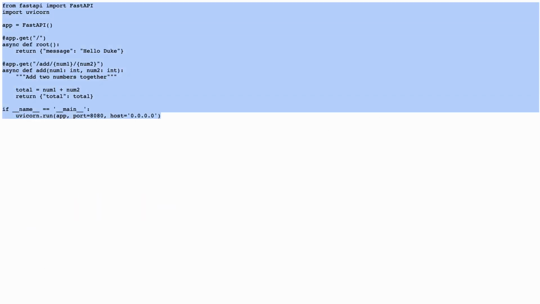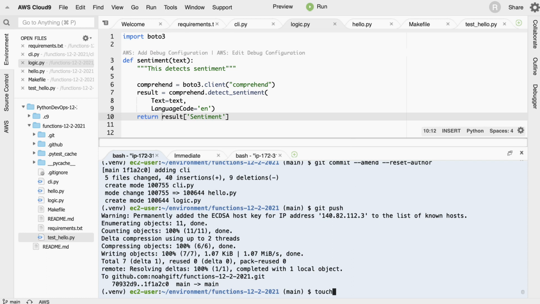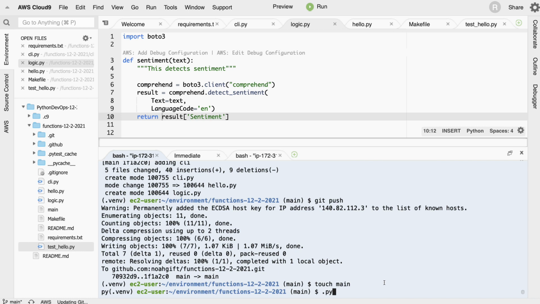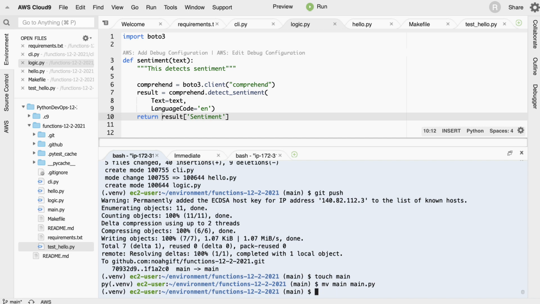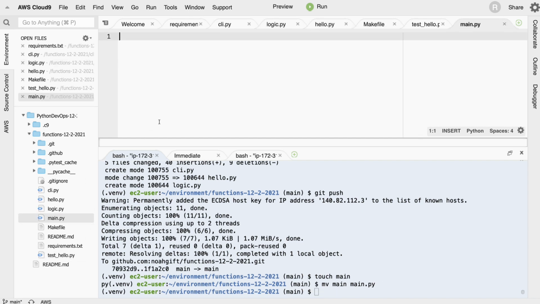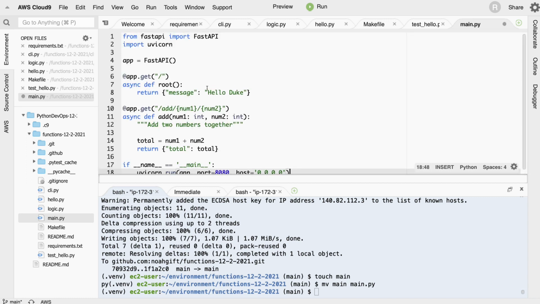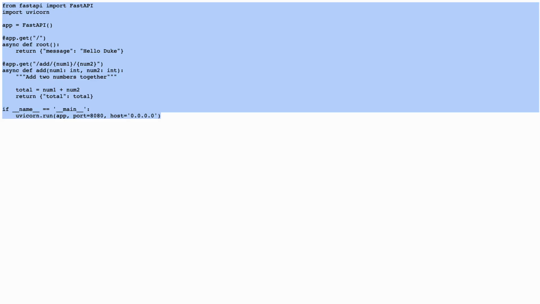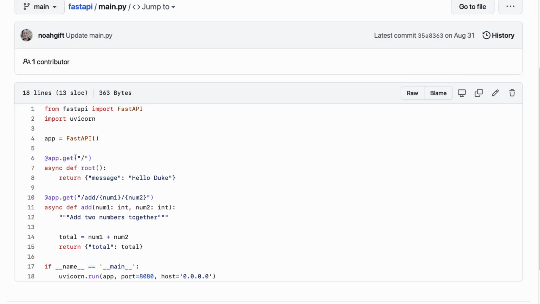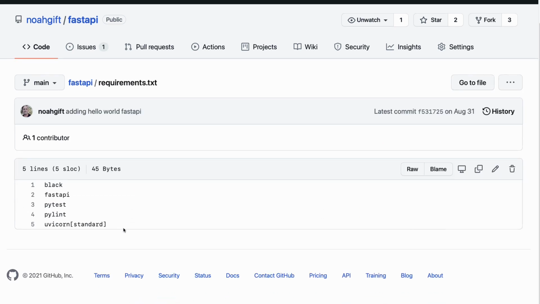And I'm going to go back to this project here, and we'll just create a main.py. And let's go ahead and do that. For some reason, there we go, touch. Wait, mv main to main.py. There we go. We got a main.py here, and I'm just going to throw this in there, and we can just import FastAPI. And let's just double check how I did this before. What did I put in here? Requirements. Okay, so it wants these two things. It wants Uvicorn and FastAPI.